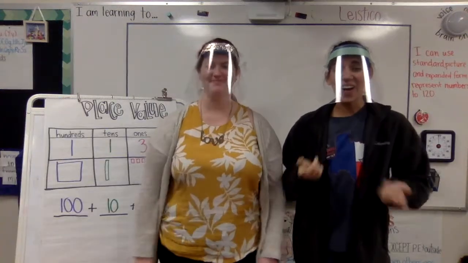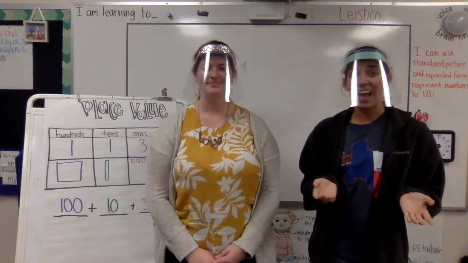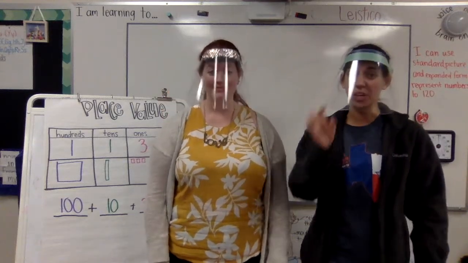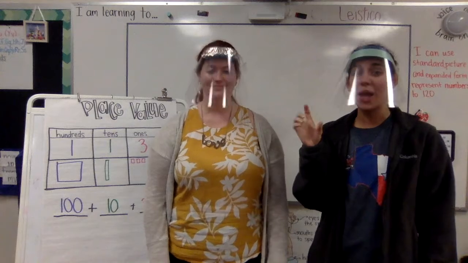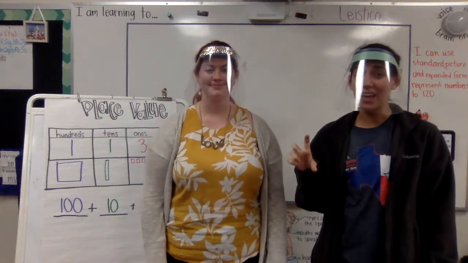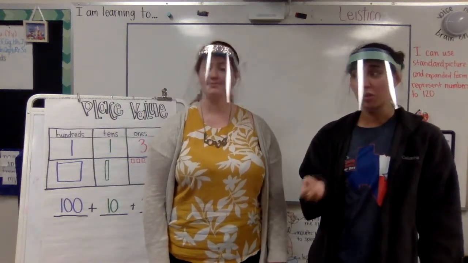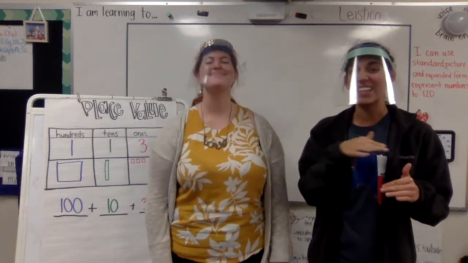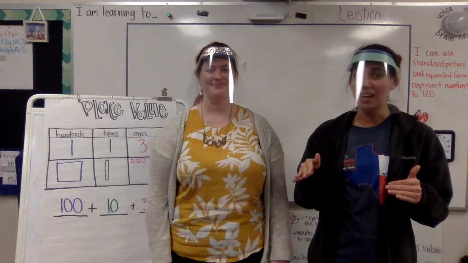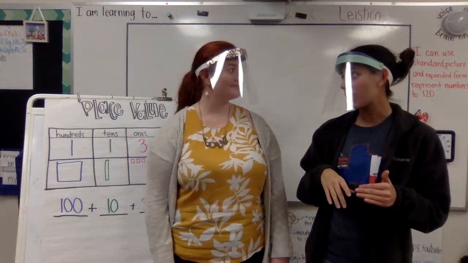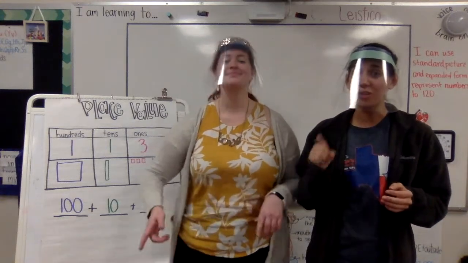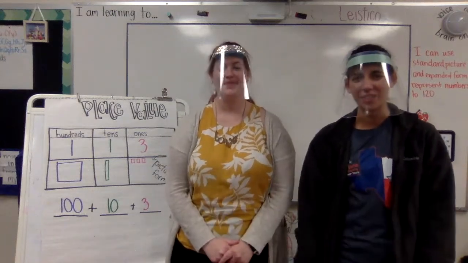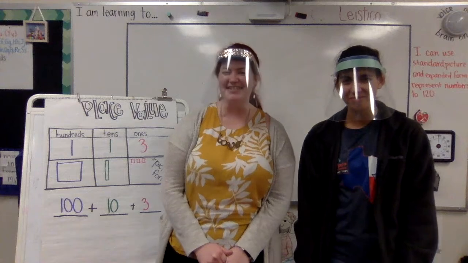It's your turn. On Seesaw, you are going to have almost the exact same worksheet as yesterday, where you're going to have the standard form of a number. You're going to have to color in the base 10 blocks to show the picture form. But then, after that, you're going to have to write the expanded form of that number. And it's going to have a blank for you to put how much the hundreds are worth, plus how much the tens are worth, plus how much the ones are worth. Make sure you pay close attention so it doesn't trick you.